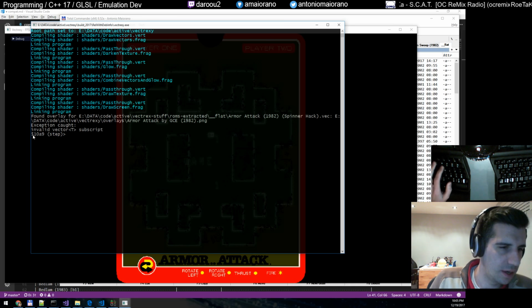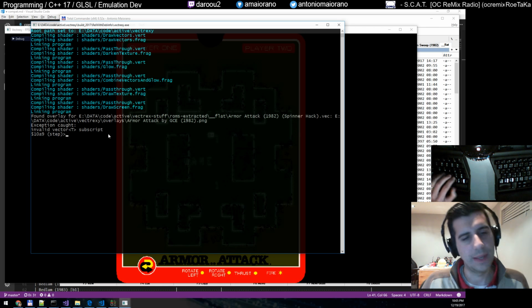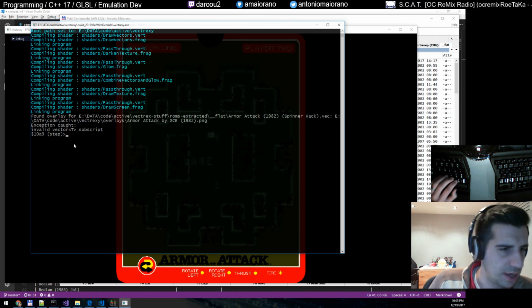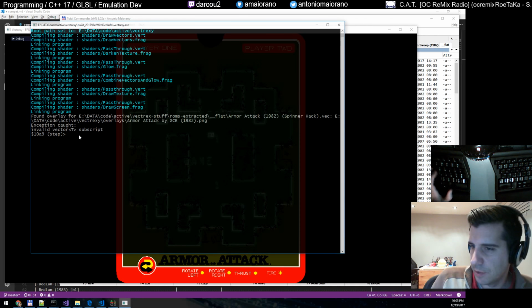So that's weird. I got an invalid Vectrexy subscript. So I'm not catching this error properly. This is an exception from the std::vector. Let me see if I can.